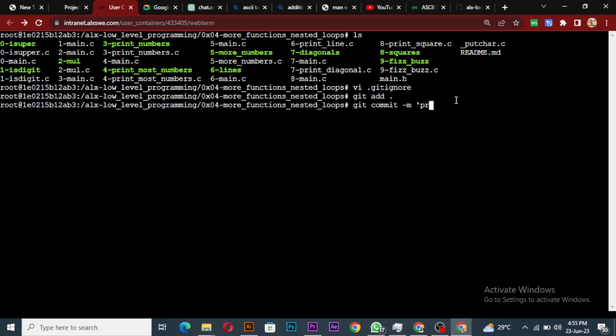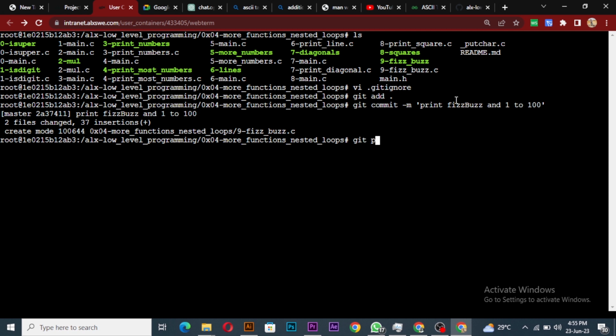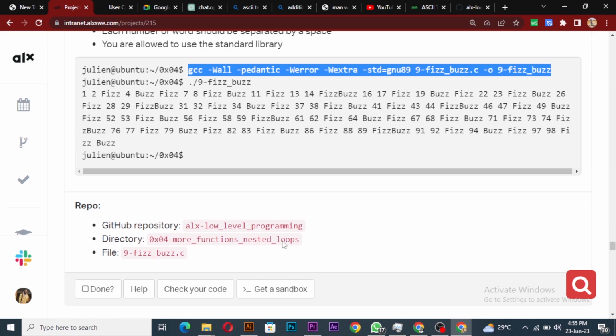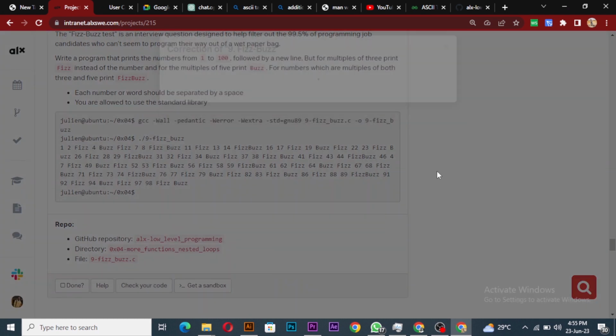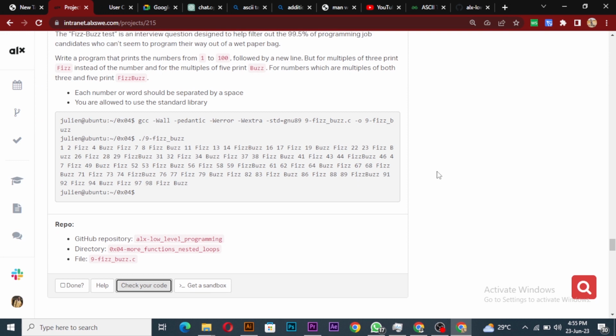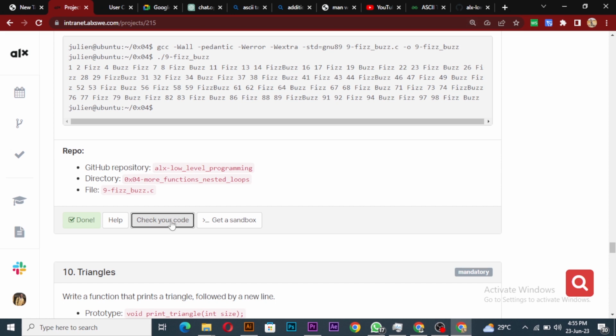I'll say print fizz buzz and 1, and then git push. So let me check. So let me zoom in. So it has checked us, and that'll be all for now.